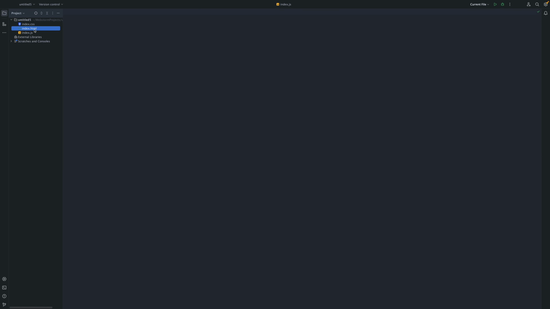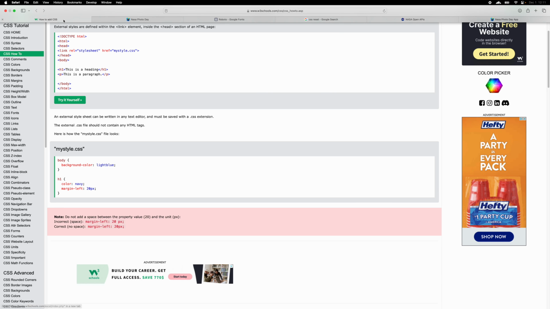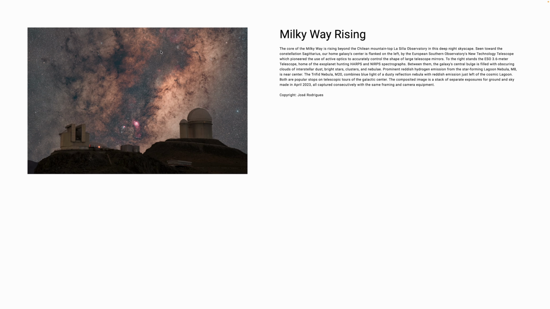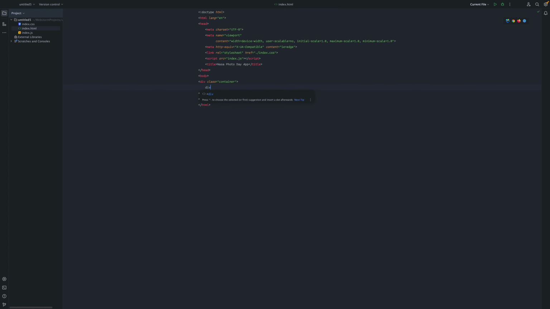Okay. So the container class will contain two things. It's going to contain our image, and it's going to contain our info div. So we're going to do div, and we're going to inject our HTML code later using the JavaScript.